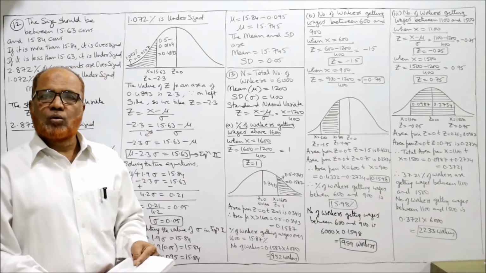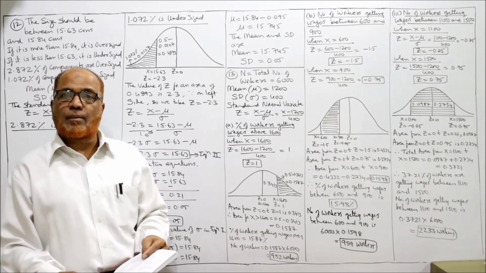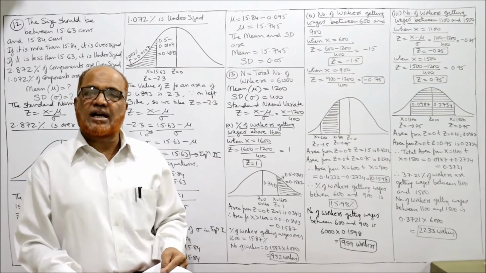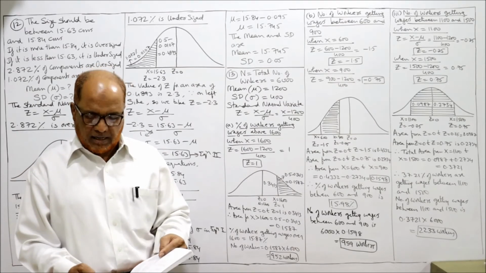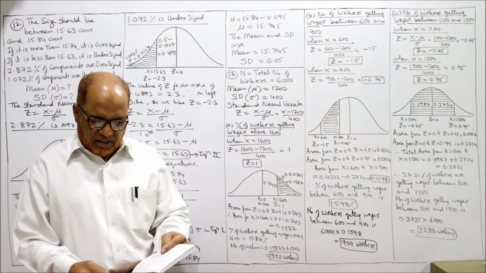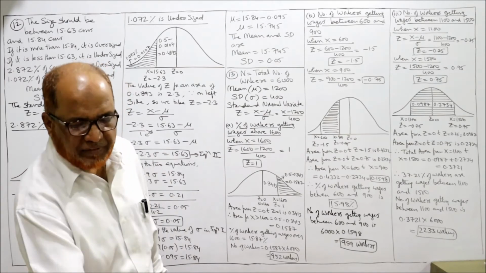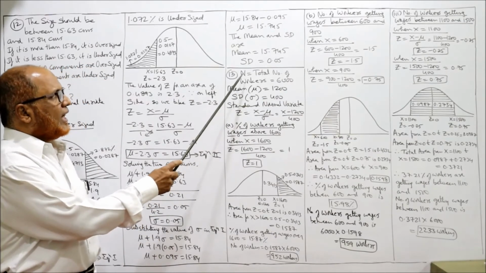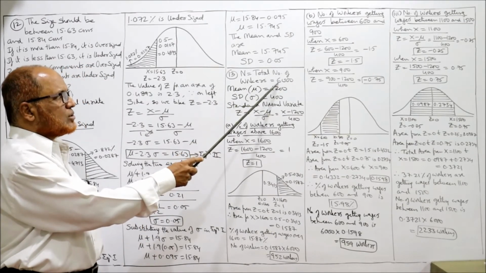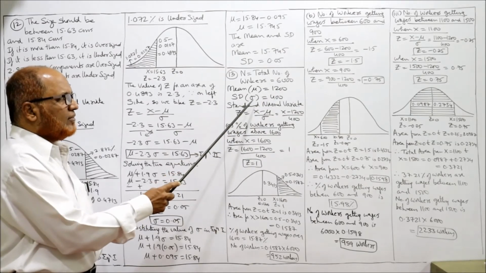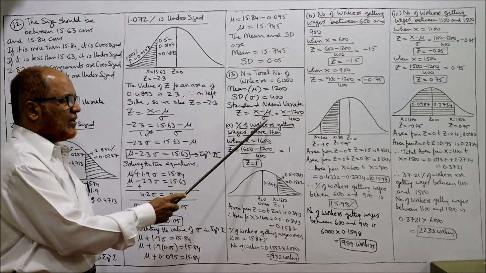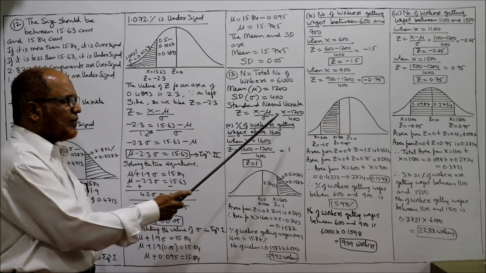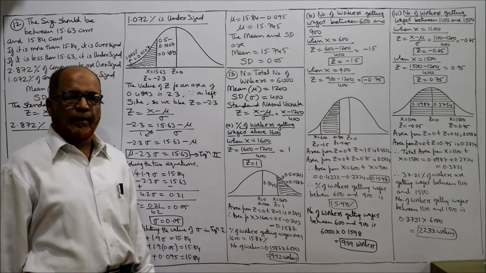First question: what is the percentage of workers getting the wages above rupees 1600? And number of workers getting the wages between 600 and 900. Lastly, number of workers getting the wages between 1100 and 1500. So three different questions are asked. First of all, we write down N is equal to total number of workers 6,000, mean mu 1200, standard deviation 400. Standard normal variate formula is this one, x minus mu by sigma, x minus 1200 by 400. Now we'll attempt one by one.